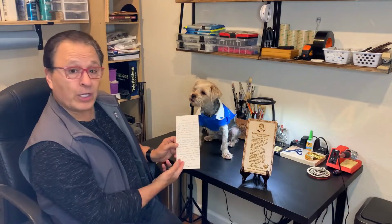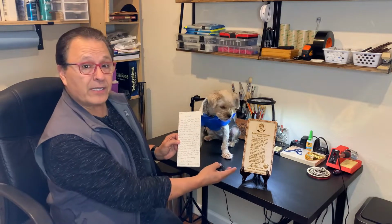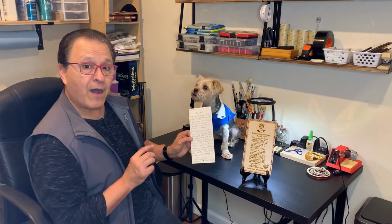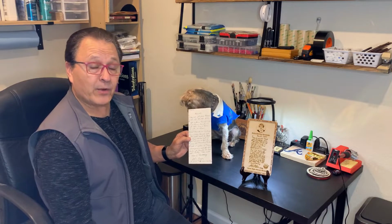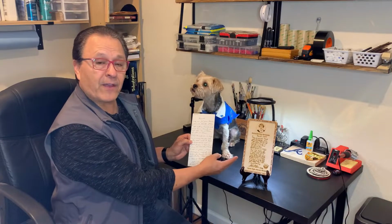Today I'm going to show you how I took my mom's handwritten manila recipe and turned it into a thoughtful gift that I gave to my brothers and sisters. I'm going to show you how to pull the text off of any handwritten recipe and turn it into a digital file that you can load up into your Glowforge and engrave. I ended up engraving on Baltic birch to make this thoughtful gift.